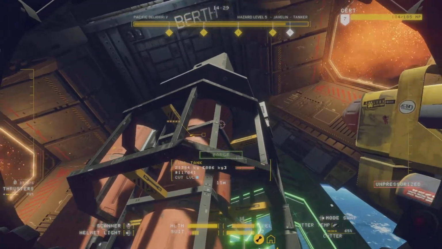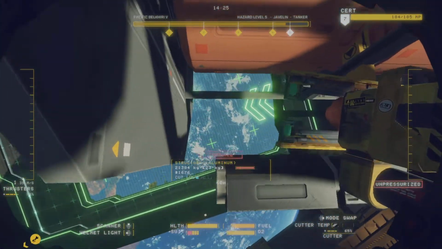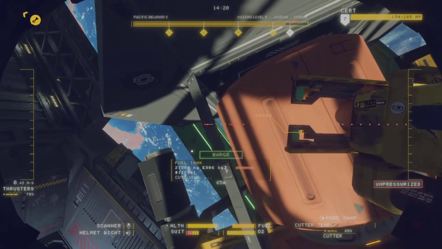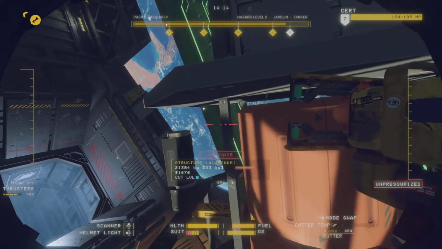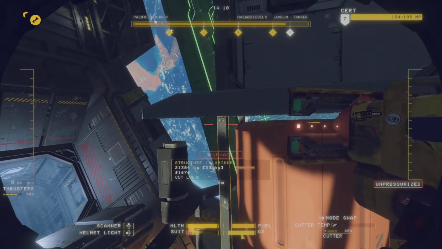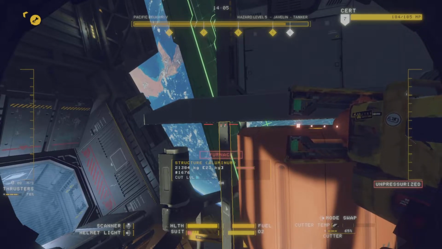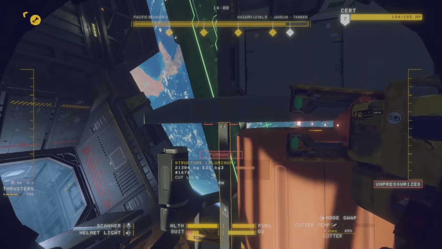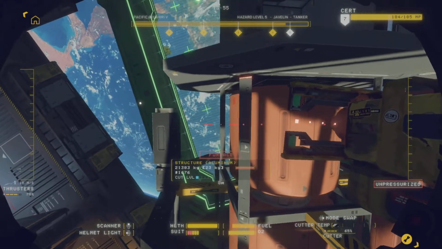Alright. But, anyway, back to it. I'm gonna have to cut these support beams off here. Now, to do that, I'm gonna have to position myself up really high here. Make sure I don't hit the flipping tank. So far, so good.